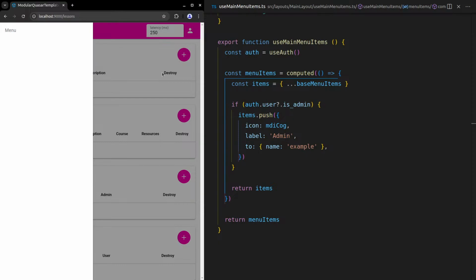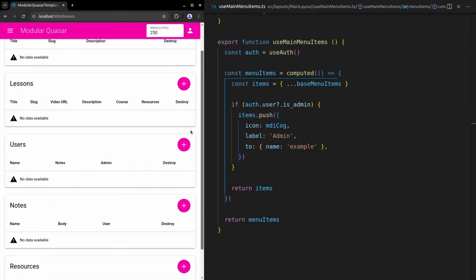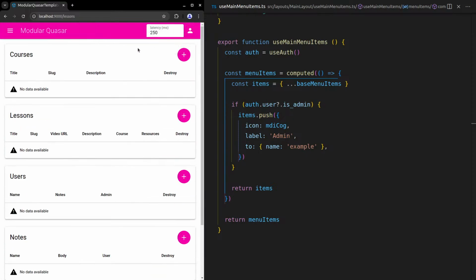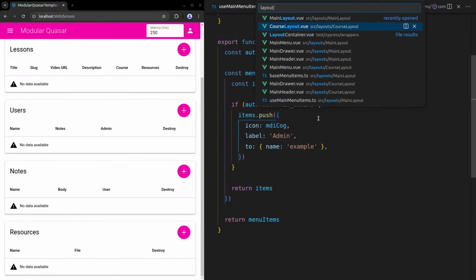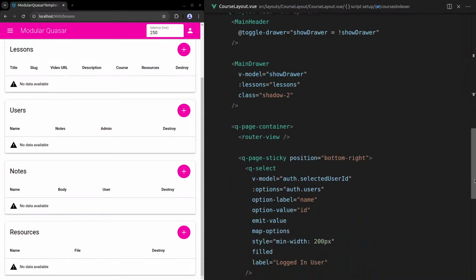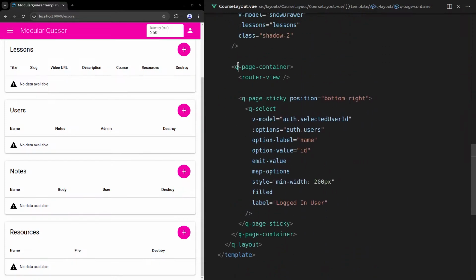Okay. So now our item's not showing up because we're not... Hang on, I thought I had a menu item here. Oh, you have to go to a lesson in order to see that. Hang on. So we got the course layout, and inside of there, I had this sticky.